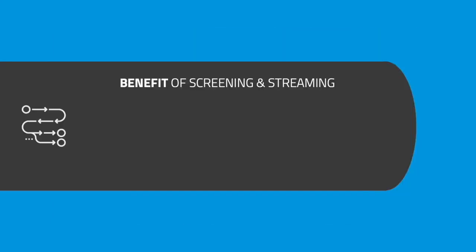Okay, so what's the purpose of screening and streaming in the first place? Why should we go through the trouble of restructuring our patient flow in the emergency units and our health facilities? Firstly, separating suspected COVID patients from non-COVID patients helps stop the spread of the disease within your facility and community by minimizing patient to patient spread.